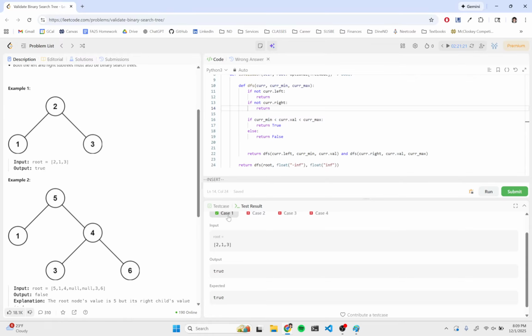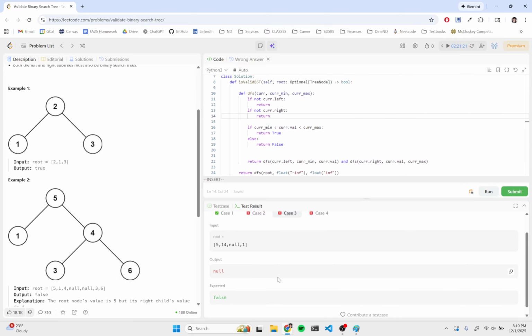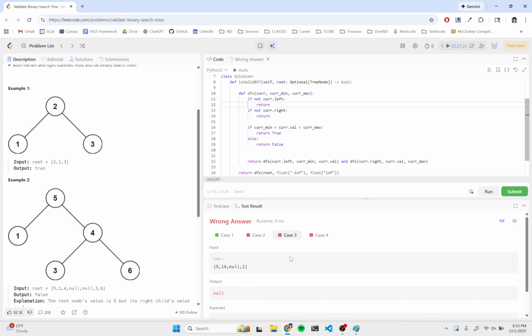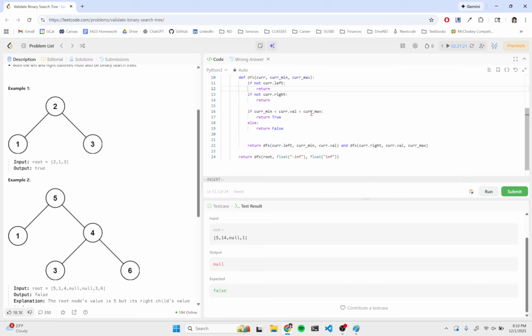Yeah, any case where it's not like a completely even tree, or a completely complete tree. Because it goes to the left. It says there's no left child. And that's just what it returns.